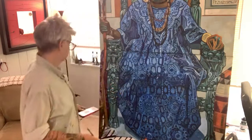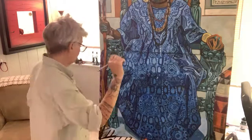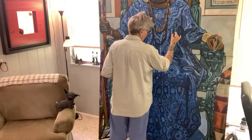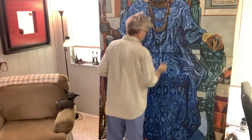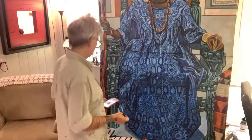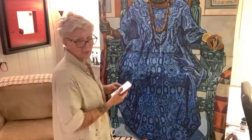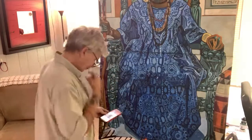And look at how it's cleaning up the whole painting. These big swoosh brush strokes, again not following the pattern really, following older brush strokes, highlighting them, mixing this cobalt blue with radiant blue is really calming everything down and making it flow. By the way, I'm sorry you can't see her head. She's way up there.